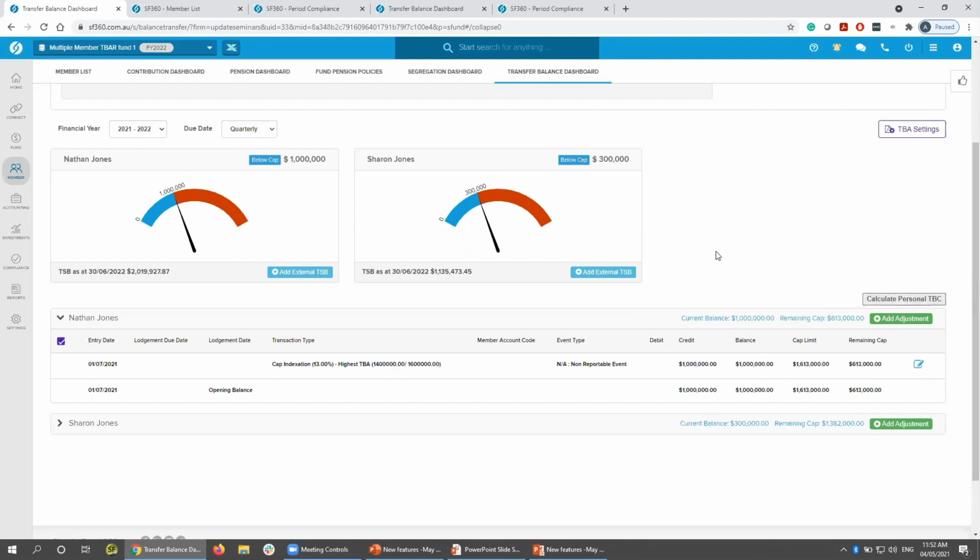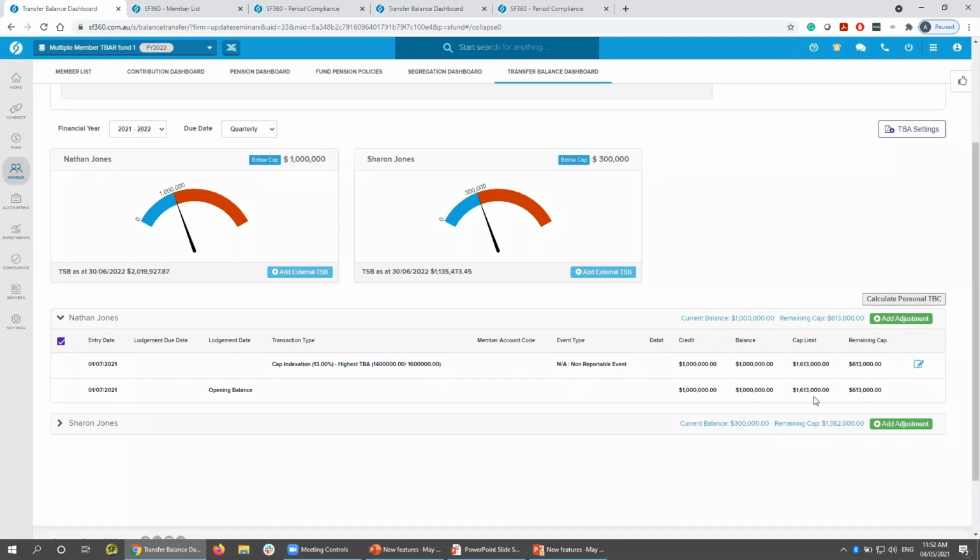One is if you're migrating a fund from Simple Fund Desktop. Now, as you saw, if you've got a Simple Fund Desktop license, you may have seen the correspondence that came from BGL in terms of Desktop not doing the TEBA indexation calcs themselves. So what you can therefore do is migrate the fund, come in here, hit calculate personal cap, and it would run that logic across the TEBA events for the prior years and post this transaction for you. So that's reason number one.